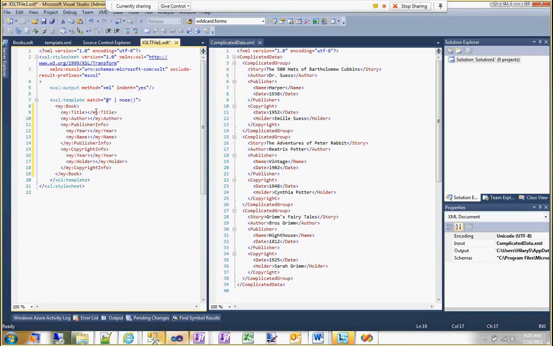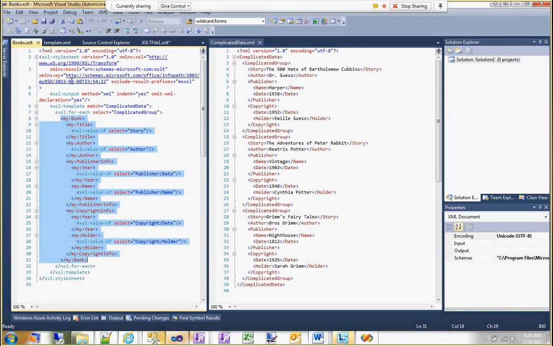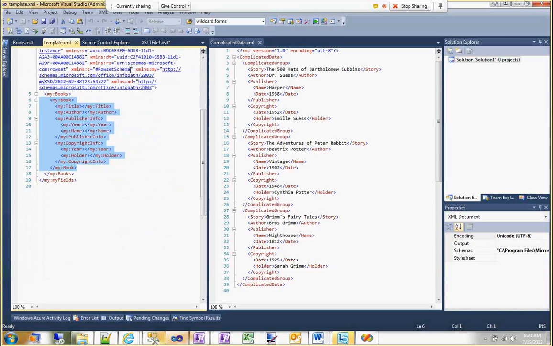Okay, so what I did was I said, okay, this is basically what I want my schema to look like, right? I need it to look like this. This is my basic. Now you can see right off the bat I've got an error because I haven't defined my. So over here you can see I did define that. How do I find that namespace? It's right here in template XML, right? So I need to define that namespace. So I go grab my namespace definition.